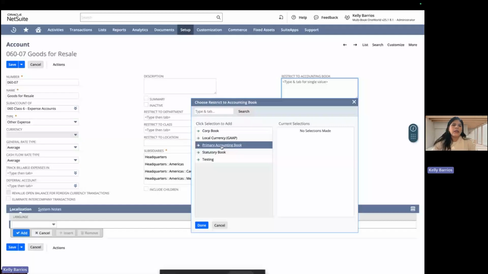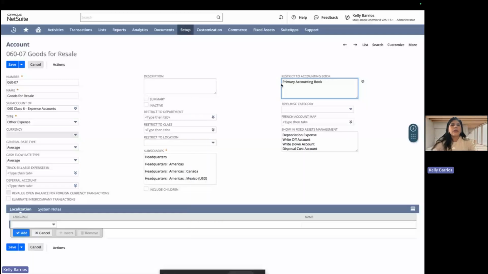Okay, and if there's not a global account mapping, for example, for corporate, NetSuite will show an error, restricting the account from being reflected in another accounting book when we try to record any transaction.